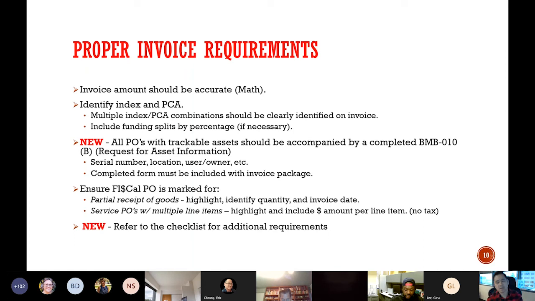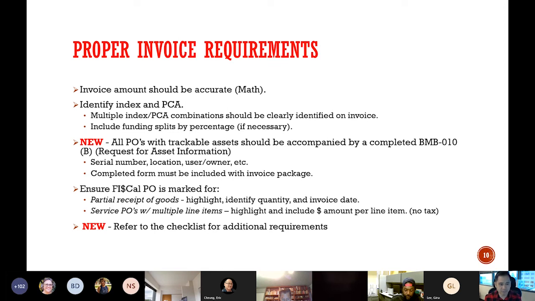Something new for our submittal process is that all POs with trackable assets should be accompanied with a BMB10. The BMB10 is just a request for information. In the past, you were writing the serial numbers if there were assets on the PO, or it would be on the invoice. But now, if you can, fill out the information on the BMB10: serial number, location, user, things like that.